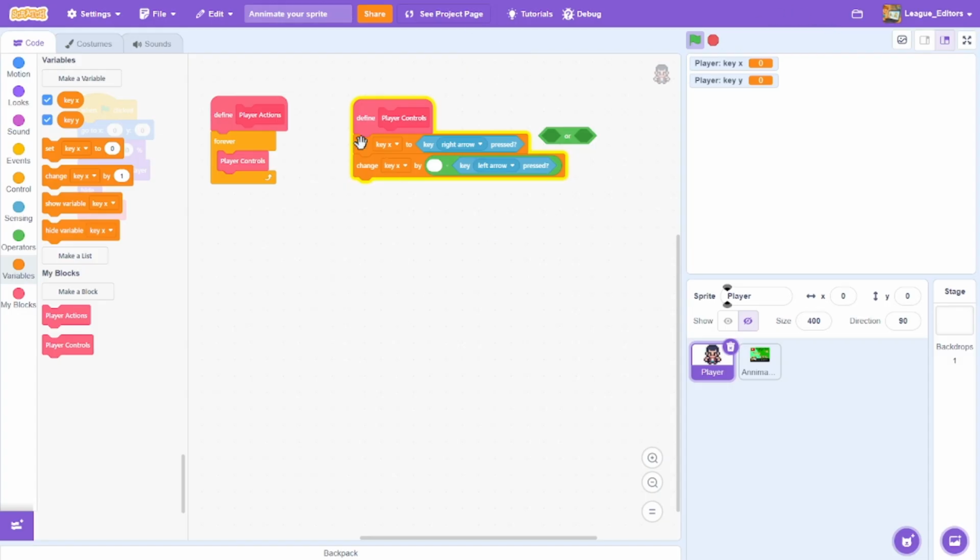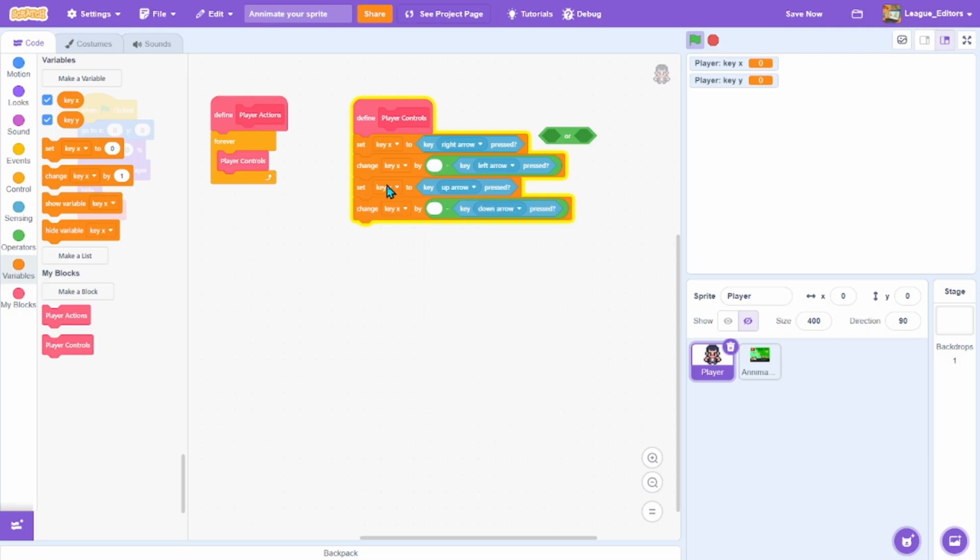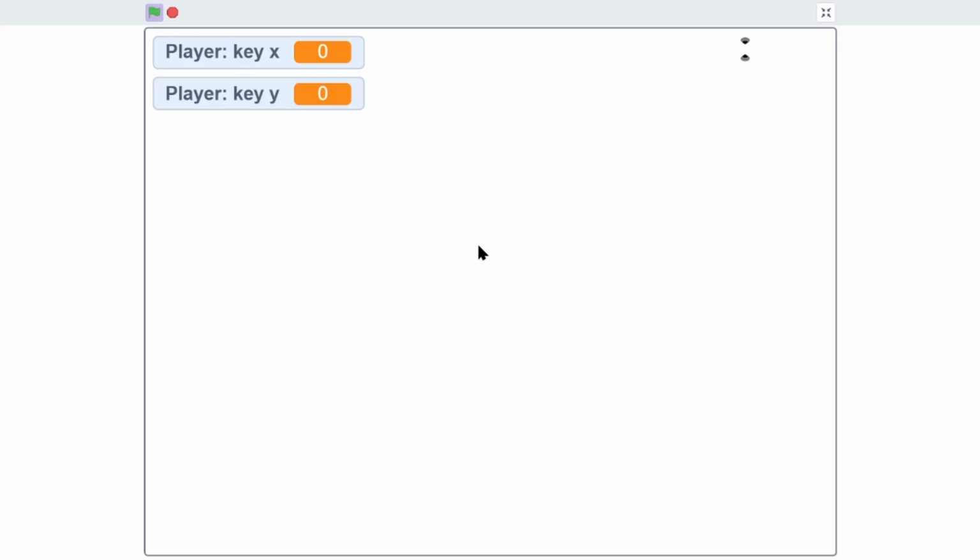Perfect. Now let's do the same thing for our up arrow and down arrow. Just the same code: set right arrow to up arrow and left arrow to down arrow, and let it be key Y, set key Y to, and change key Y by. A positive value means the up arrow and the right arrow, and a negative value means the down arrow and the left arrow.